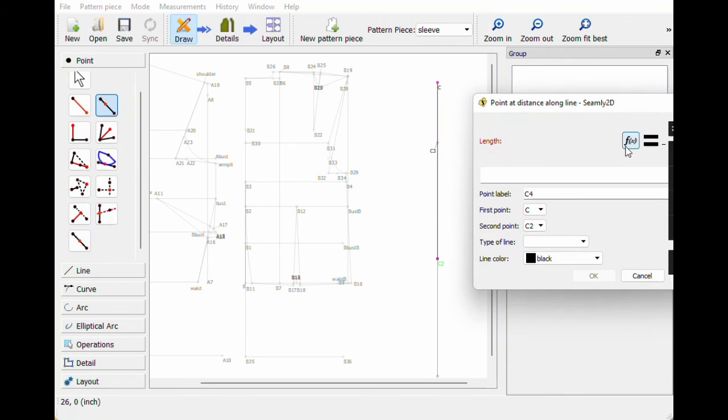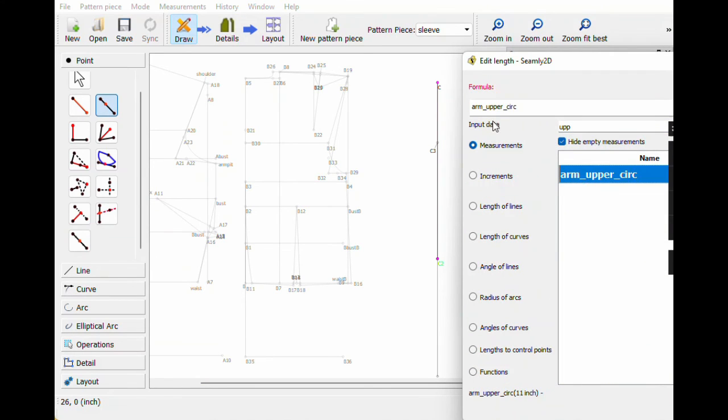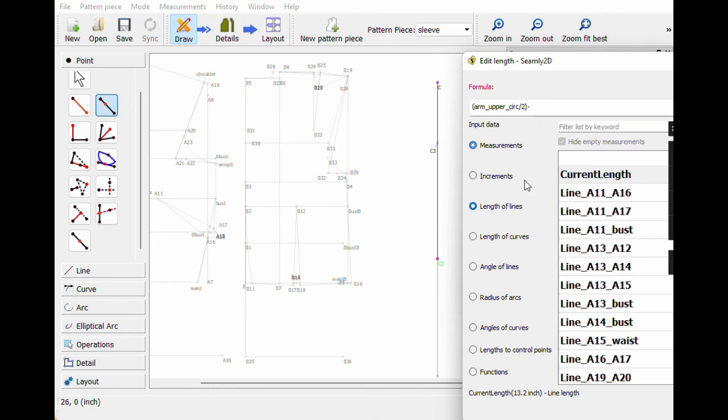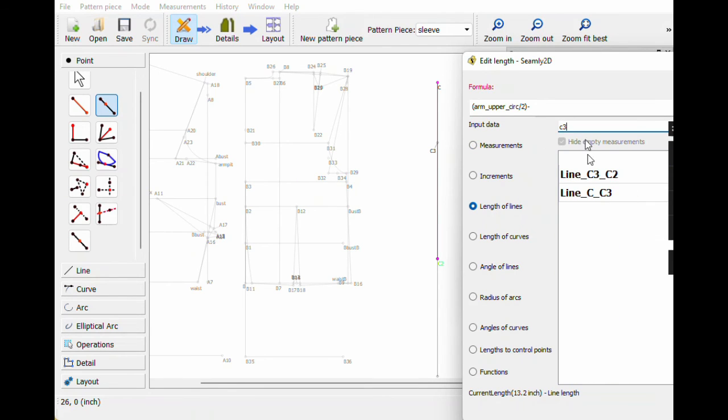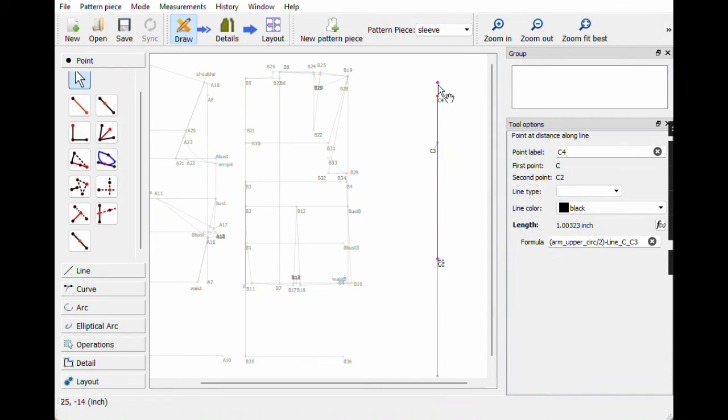But instead of redoing all that math, hit f of x, and we're going to do upper arm circumference. I like to do parentheses just to keep my math neat, divided by 2, minus the length of line C to C3. Okay, so I need to know how long that line is.